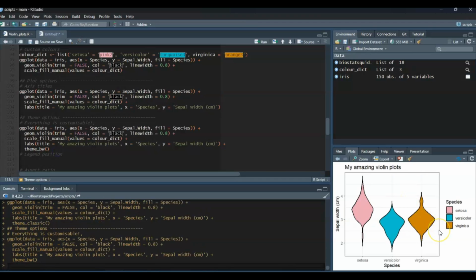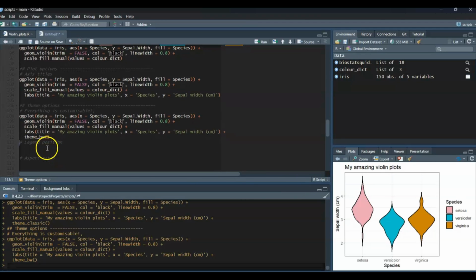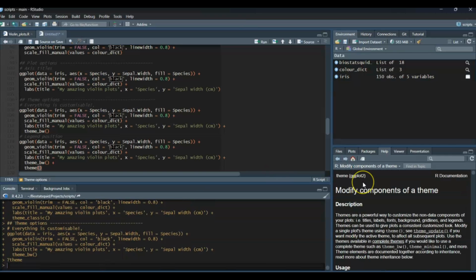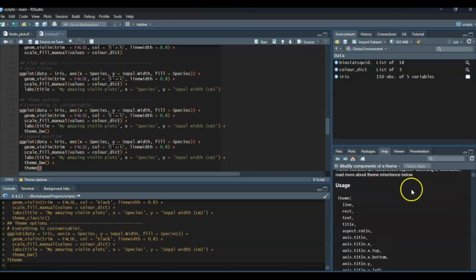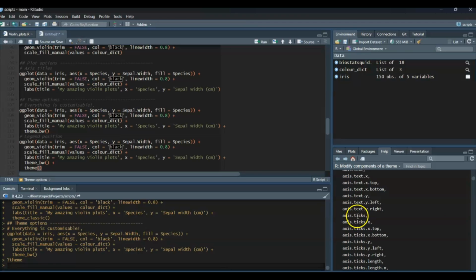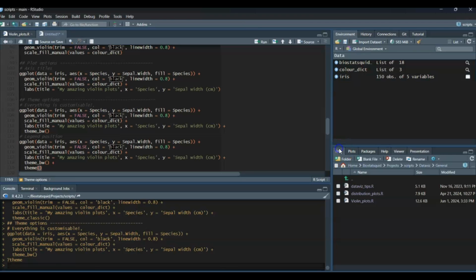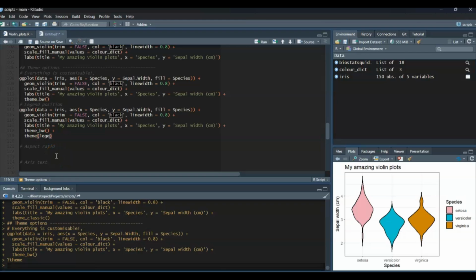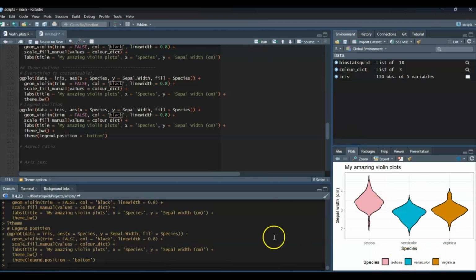So you can use that as a base and then just edit different parts of the plot you want to change further. For example, the legend position. If we want to change something like the legend position, we can just add a plus and then theme. And then inside theme, separated by commas, you can use different things you can edit. So I'm going to just show you here. These are all the components of the theme you can edit. So axis ticks and the axis text and so on. Anything that has to do with the size or the color or whatever it is, you just edit it here. So for example, legend.position equals bottom. And now we have our legend position at the bottom.